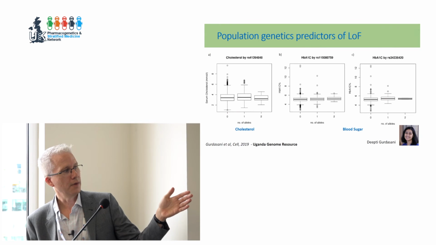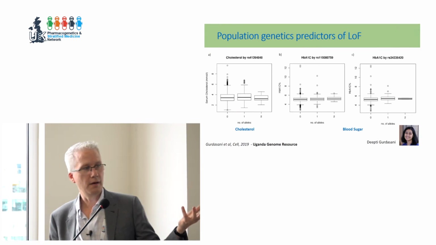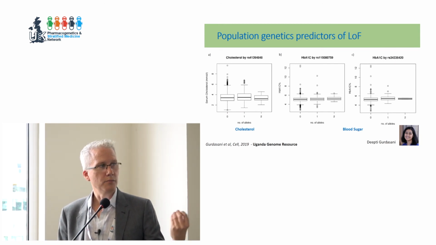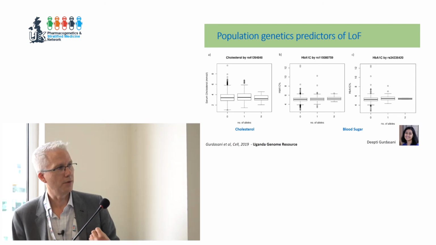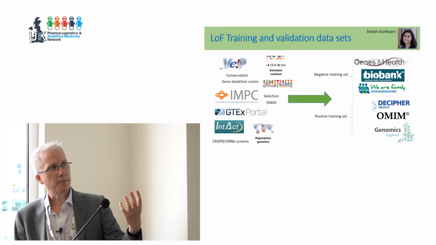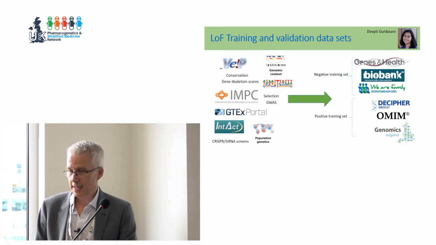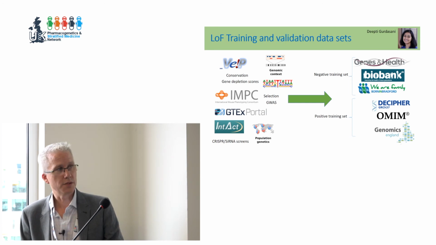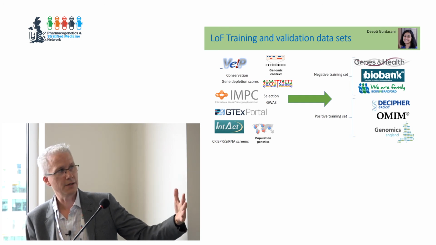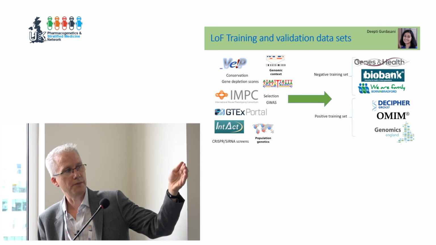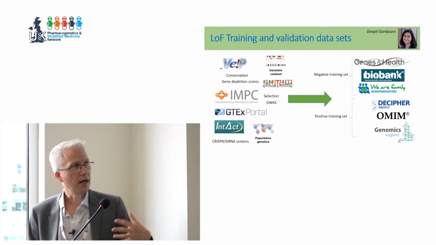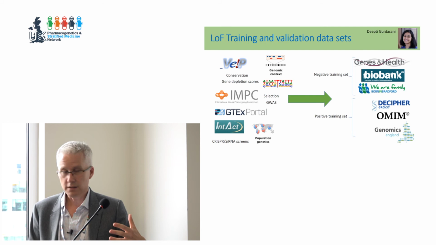And there are some examples here of variants that affect clinically relevant phenotypes like cholesterol and blood sugar. So again, more loss of function variants that could be really important for health and drug discovery. And this is the approach that Deepti is taking. We're bringing all this together in a project that we've just registered in the research environment. Taking together all this information, this is quite similar to what Dan's doing as well. We're taking negative training sets for function in biobank in healthy populations and positive training sets, the disease populations, and using those to inform pipelines and to better understand loss of function.